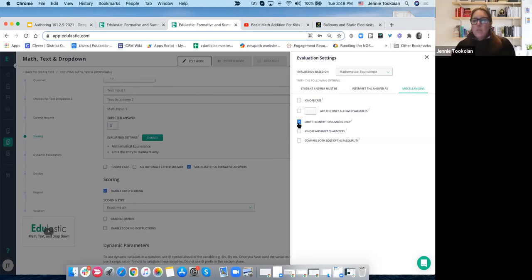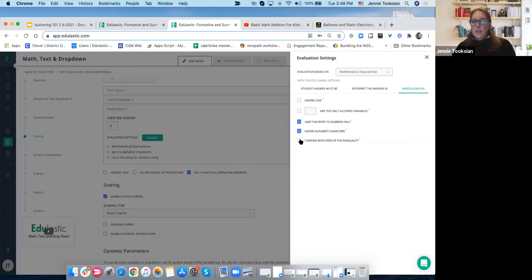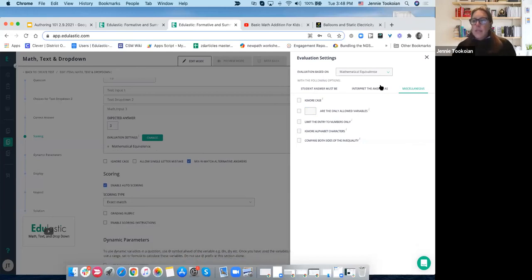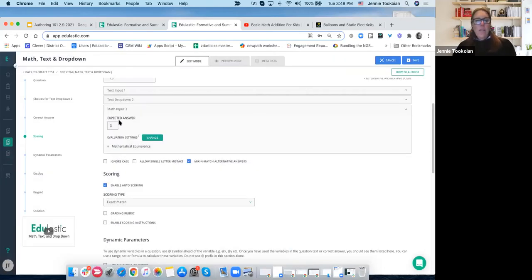But if you don't want them to worry about that and for that to open up a whole other level of options, then you could just limit the entry to numbers only, which means they could only enter numbers in that open box. You can ignore certain things here. So play around with these different types of evaluation settings. The most liberal, the freest one to do is just mathematical equivalence and not select any of these. And it will automatically allow any equivalent of that answer to be accepted.